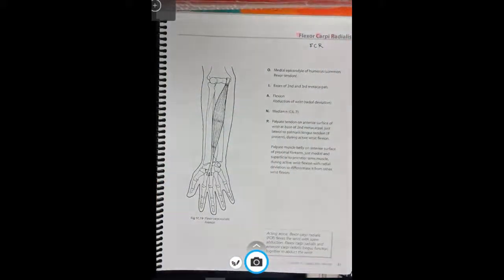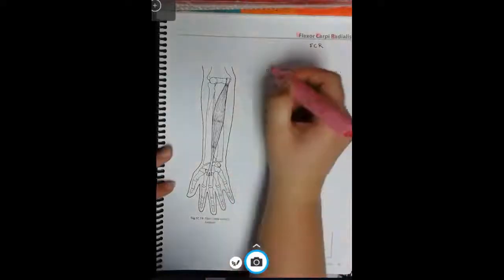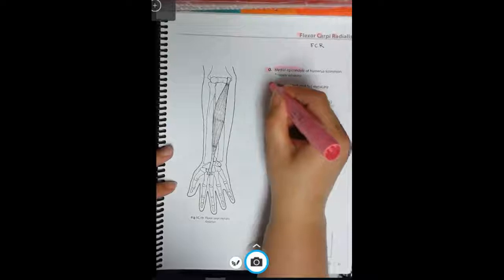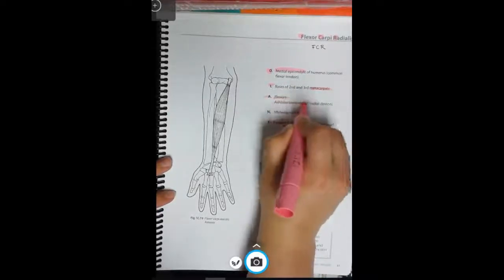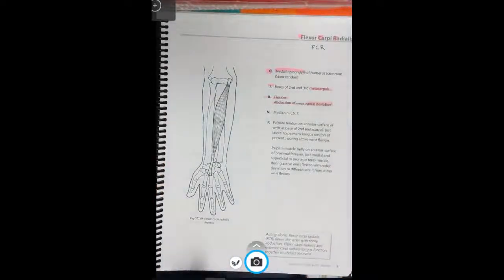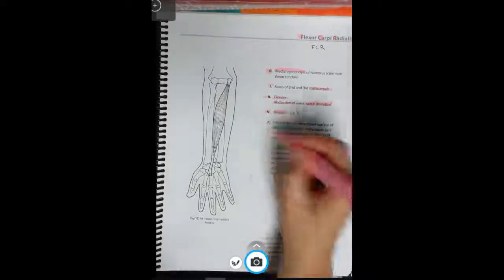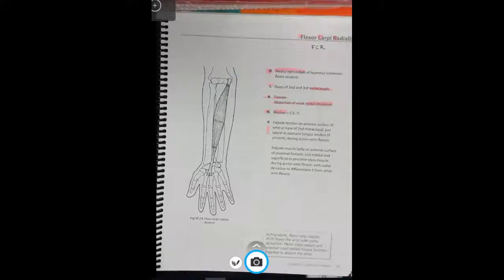There will be a few exceptions, and I'll show you how to write those in. But as far as origin goes, we're going from medial epicondyle, and then we're going to go to the metacarpals. Okay, I'm not going to have you remember which fingers. Then we're going to do flexion and abduction of the wrist, also known as radial deviation. Again, those are synonyms. Then we have the median nerve, and palpation. We have our little box here that says the flexor carpi radialis, and the flexor and extensor carpi radialis will abduct that wrist or do radial deviation, which is this motion here.